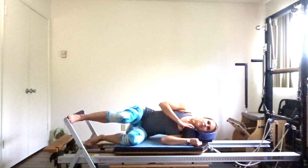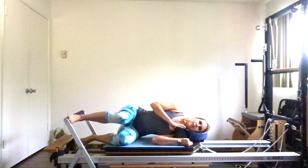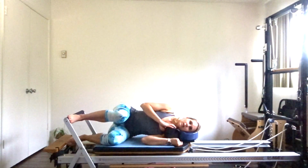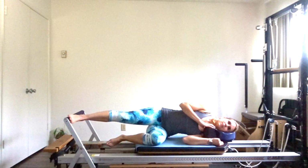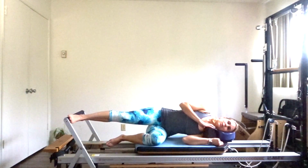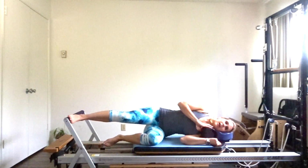Let's do 5 more here. Full extension, slow on the way in. Press out for 4, 3, 2. Last one, you're gonna come in halfway and hold it.